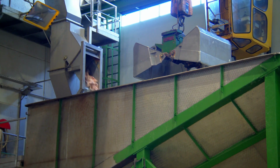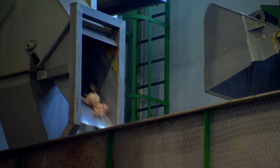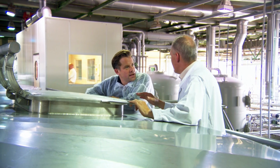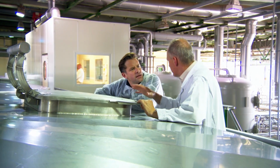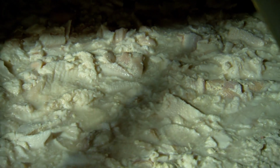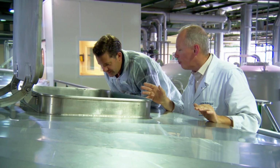To extract the collagen from the pig's skins, they're chopped up and simmered in water and vinegar. So the pig skins are in here, are they? Right, in here. The meat skins are pumped with water in this vessel. Right, OK. Can I have a look? Yes, please. Whoa! There it is. It's like a big piggy soup. Yeah, you are right. It's a piggy soup with water, skins, and the upper layer is more or less fat.